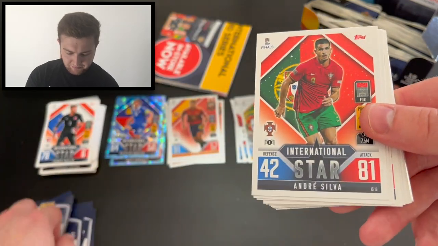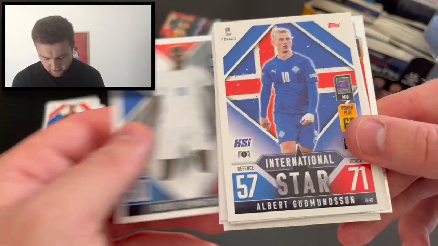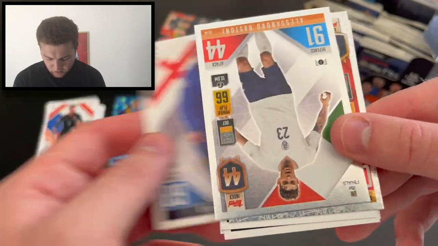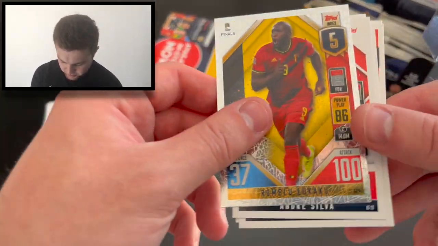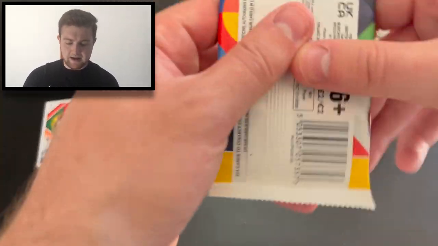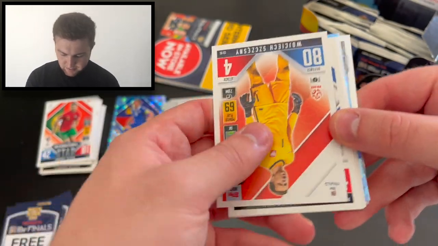Got code card there. We've got international star Andre Silva, Quatro Zielinski, Nani, Kier, Upamecano, Gudmundsson, Mikel Oyarzabal, Carl Walker. We have then got ourselves Alessandro Bastoni, number 44 on the index. And we've also got there Romelu Lukaku, number 5 on the index. Not too bad at all. I think my one thing would be that there is no Mbappe, would be my point that I would raise. But here we go.